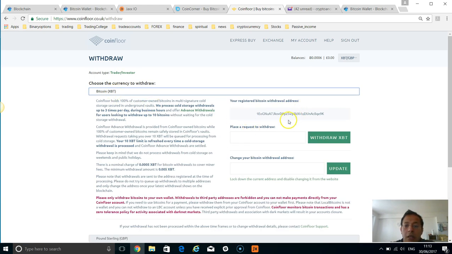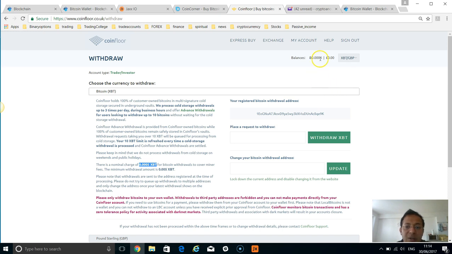and then you can see on the screen, at the top, it will show you what balance you have. At the moment, I've got very little balance. I think there's a minor charge of 0.005 XBT, but they will reduce it from the amount, so you don't have to adjust it.